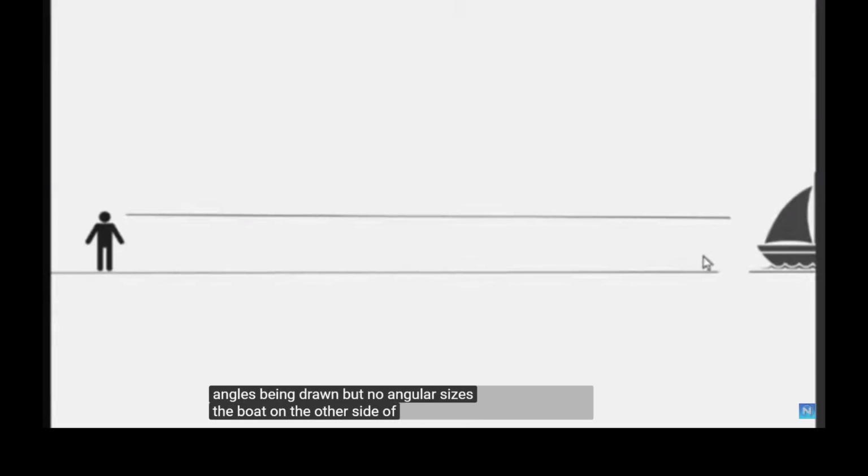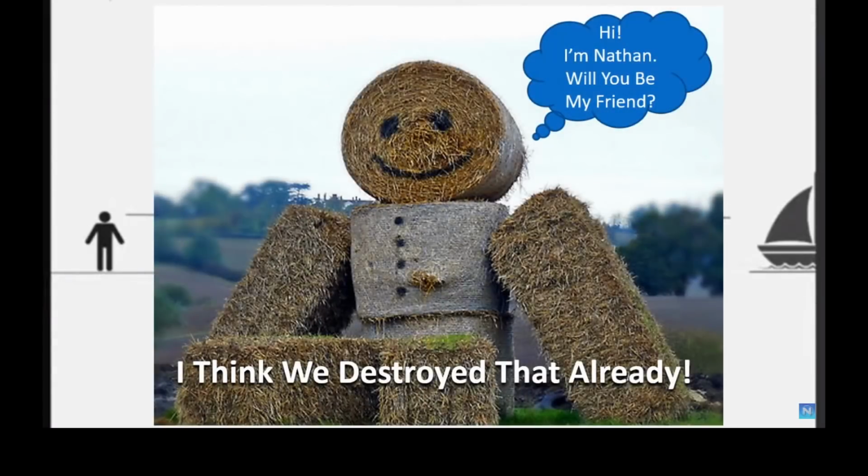The boat on the other side of the curved Earth would be 30 feet, and the man rising up and down and giving you an apparent horizon, geometric though it is in their model, would be 6 feet. And that's all the maths ever shows. So even though in their geometric maths on the Metabunk site, for instance, it's literally got a quarter of a sphere in the pictorial representation, what would that be representing? Several thousand miles. Well, you can't see a boat that's 30 feet at several thousand miles, but in their maths and their depictions, you can.